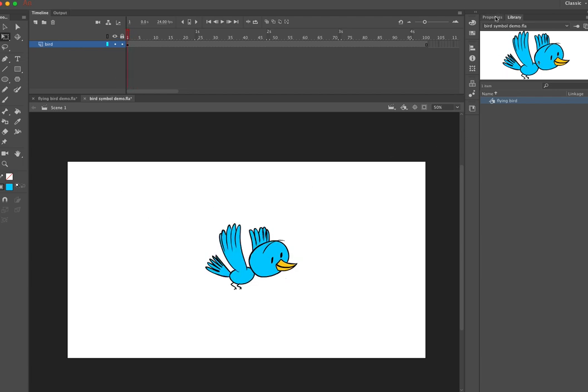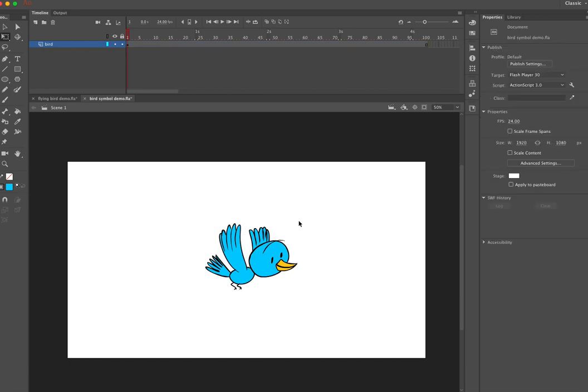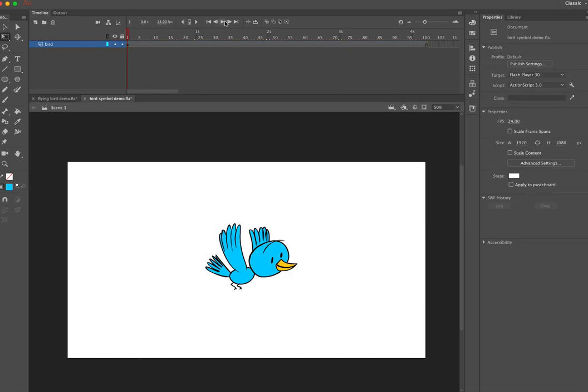And I wanted to point out, let's go to properties. When you click on the symbol, it tells you what kind of a symbol it is. We always want it to be a graphic symbol. Movie clip and button is mostly for interaction and internet. I'll go more into depth into those in a later tutorial, but it should always be a graphic symbol. If you accidentally create a movie clip symbol, all is not lost. You could just go here into properties and then just change it in the properties window. So let's go ahead and save that.